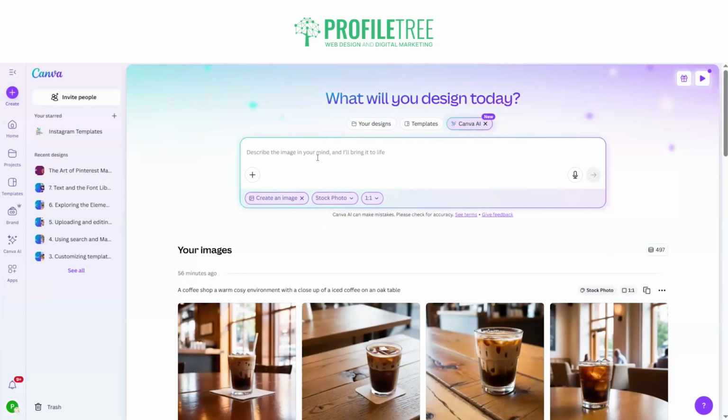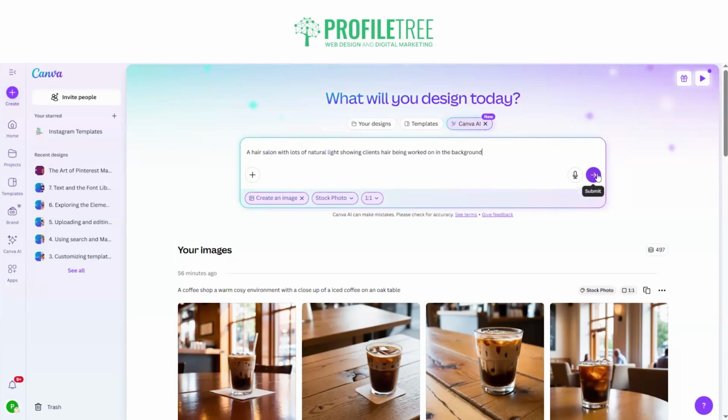And then what you want to do is describe the image that you're looking for. So whether you're a business or just simply creating for your own content, this will decide what's created ultimately by the AI. And the more detail that you give it, the more accurate it's going to be. So say, using the example, if I was a hair salon owner and I maybe wanted to have an image to use as part of a template as a promotion, I'm going to say a hair salon, lots of natural light, showing clients being worked on in the background. So just as an example.